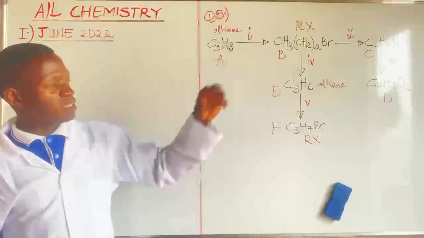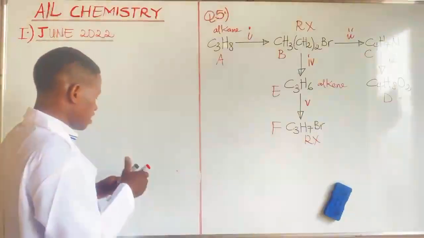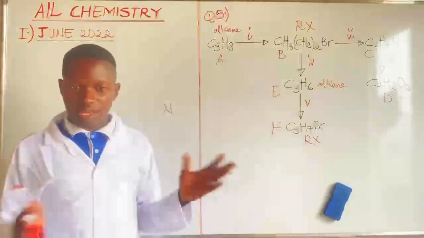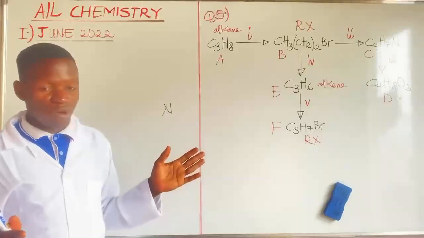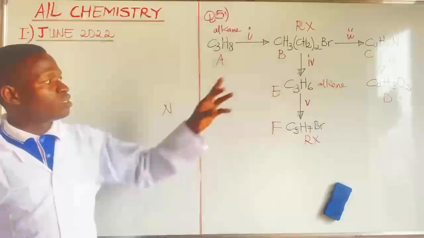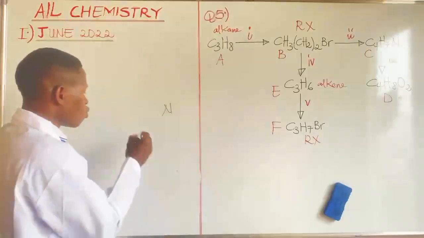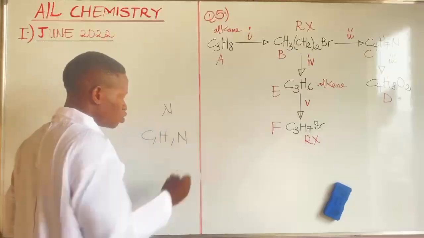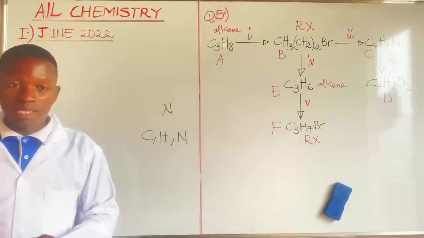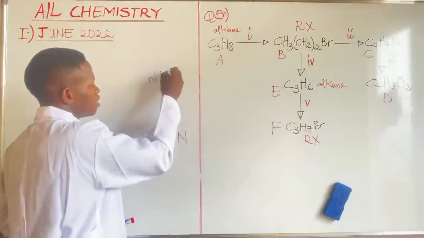Then compound C. When you look at C, what do you notice? That there is a nitrogen atom, right? There is a nitrogen atom in compound C, and the bromine has left, or the bromine has been replaced. But before that, generally when you have only carbon, hydrogen, and nitrogen in a compound, then the main probability is that compound is a nitrile, right? That compound is a nitrile.